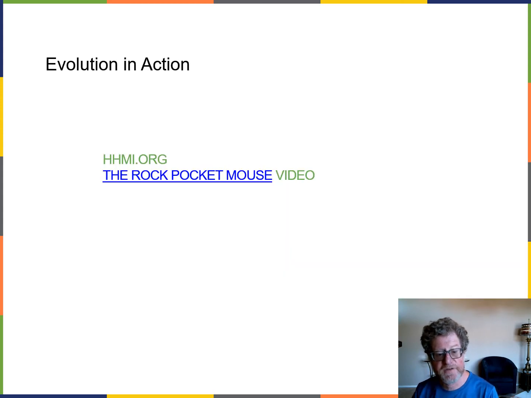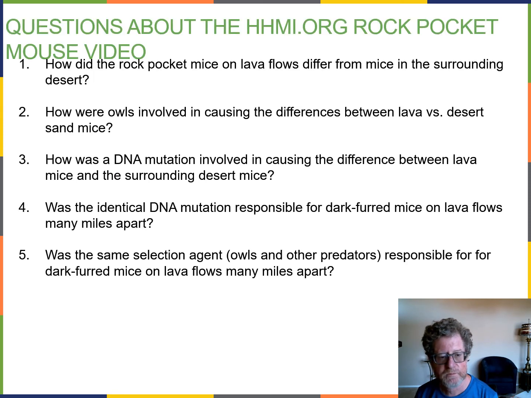Okay, this links to the video about the rock pocket mouse that shows evolution in action. I'll ask you a question on your quiz and a question on your exam about this video. And there's a worksheet on your Canvas and an assignment to fill in the worksheet as you go through the rock pocket mouse video. Here's the worksheet. And so if you want to just do it right from here, you can print this off, and it's the same worksheet, and then you'll submit it through Canvas.